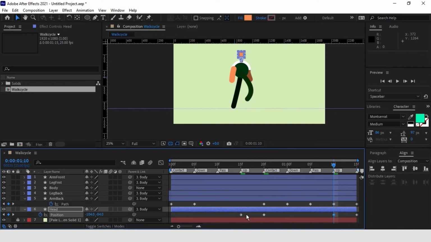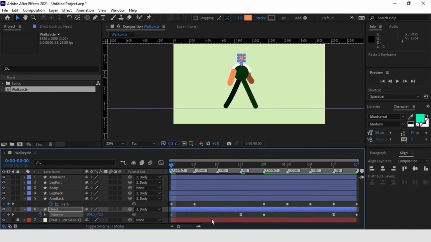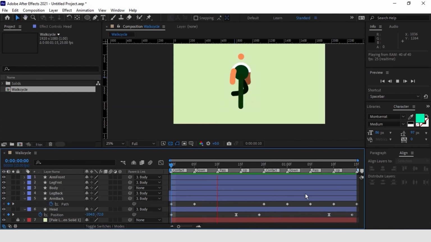As it jumps up, the head jumps up as the body does there. Copy these 3 and do it the same again. Here it's on the up, the head jumps up, and we can even move all of these keyframes, just offset them like 1 frame before. So there is a secondary animation going on there.